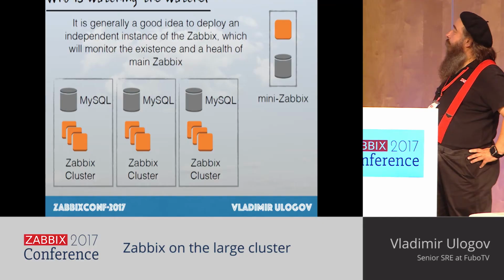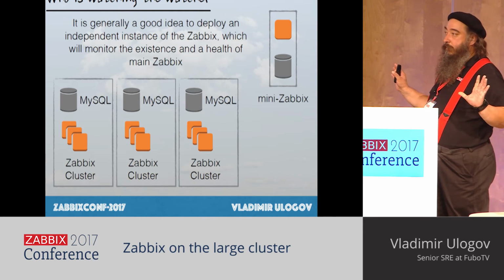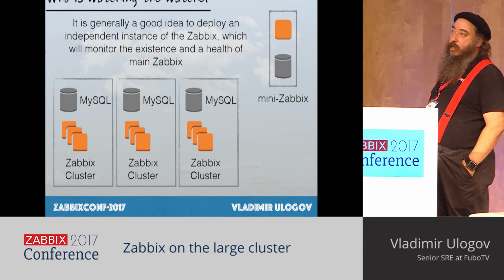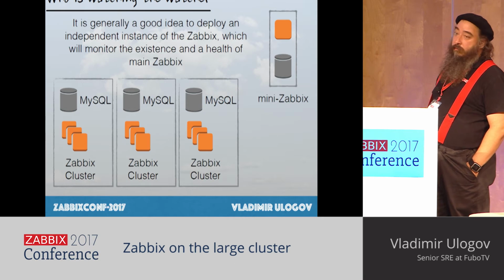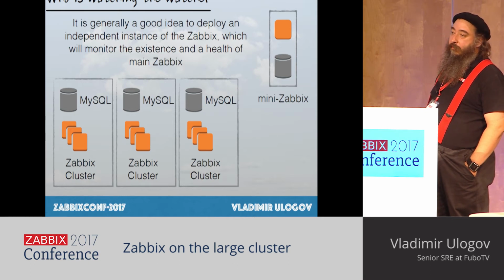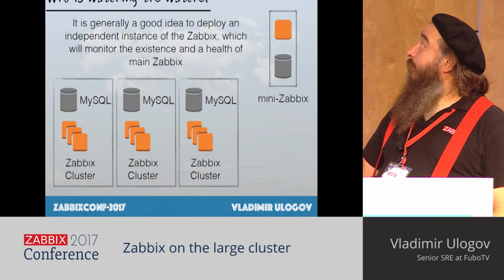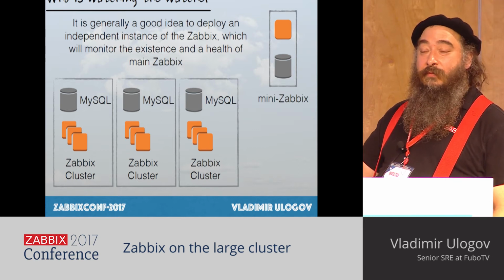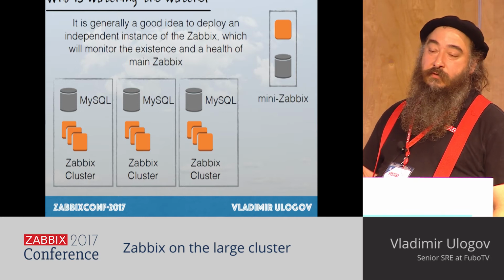I find out of my experience that many people deploy even this, and they are happy and think they have achieved success, when in fact they have not. What will happen if this infrastructure goes down? Who will tell you that you have a foobar? Nobody, unless you deploy alongside a small Zabbix installation, which will monitor your main Zabbix infrastructure.